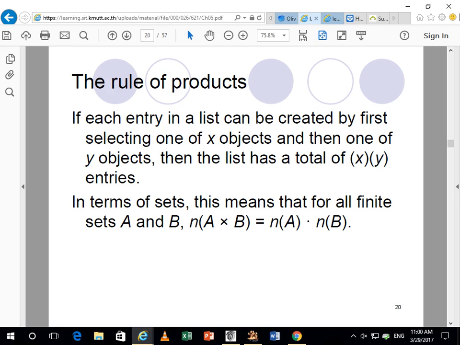So we call that the rule of products. We look at the possibility of selecting the first object, and then selecting the second object, and the total number of objects is simply the product of the two.